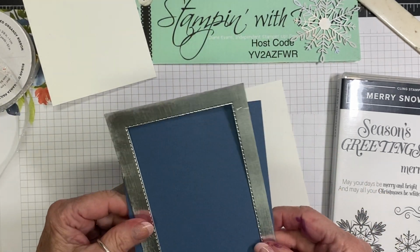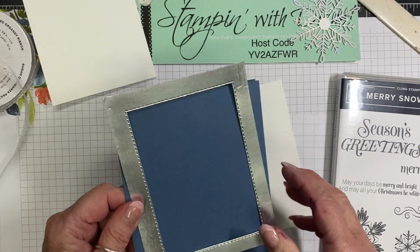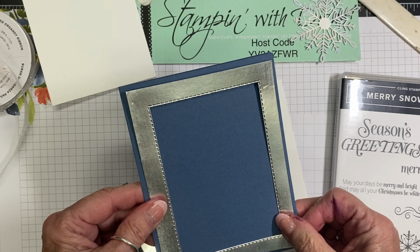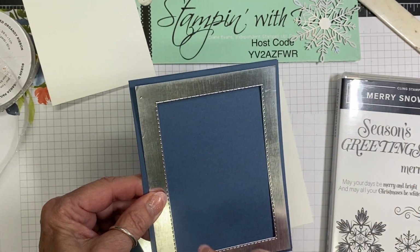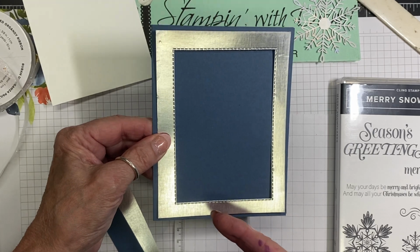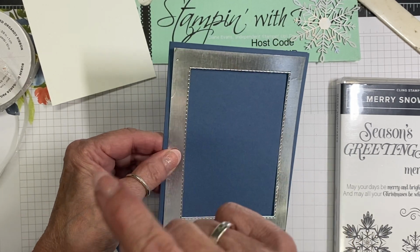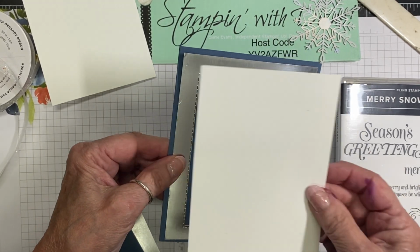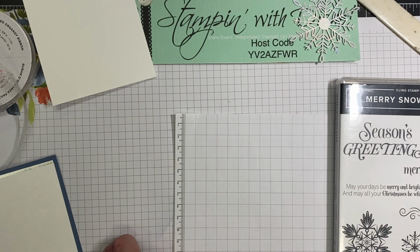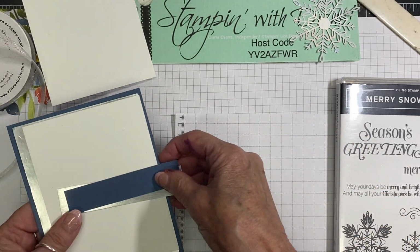Another thing is our silver foil now comes in a pack of three different silver foils: one's a gun barrel, one's a bit different, and then there's a brushed silver. This piece originally was 4 by 5 1/4, and I've used my rectangle dies to cut this part out. I do that because this part is going to go over top, and I won't see all this wasted real estate. Because you only get three sheets of this and only one of this particular style, that's why I did it this way. I also have another piece that's 1 inch by 4 inches, and a piece of Misty Moonlight that's 3/4 by 3 3/4. All right, let's get going.